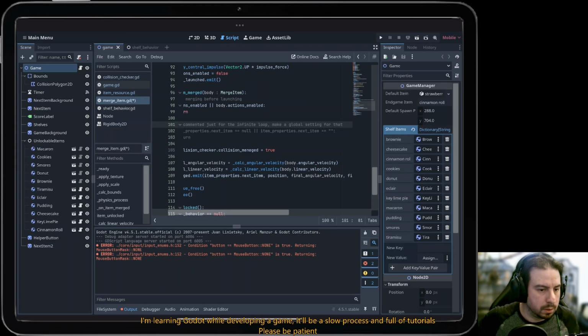Okay, back. I just need to fix something with my body.